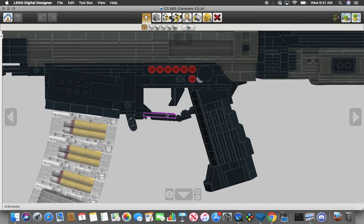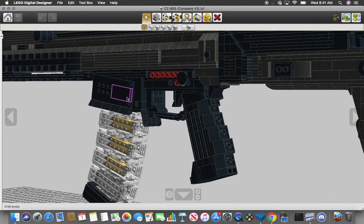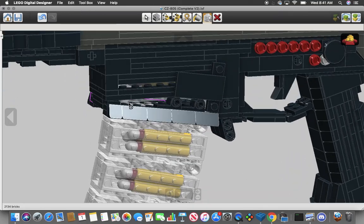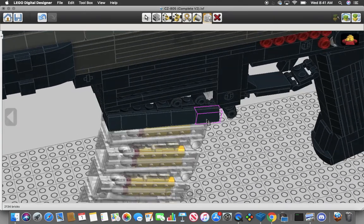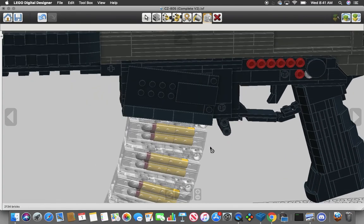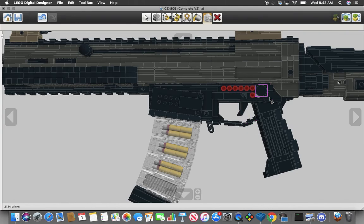This lower receiver is actually a pretty basic lower receiver. Nothing too major going on here. It's a 4-stud wide lower receiver with a 5-stud wide magazine well. And it's got these plates over it on the side to cover up a whole bunch of mess that's going on here. So you can see exactly what happened where and why. It was interesting to do, but it worked out really well for making this look like it should. A flared mag well, a paddle style magazine release like you would find in an AK, brick-built trigger, fire selector and safety up here.